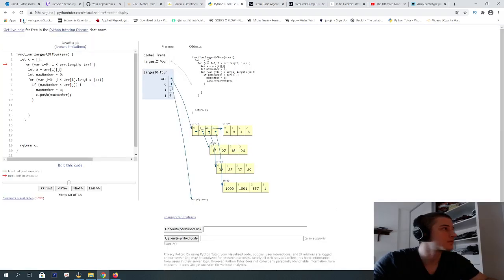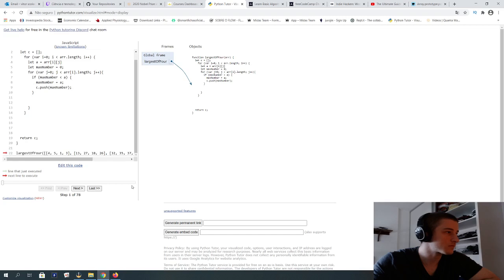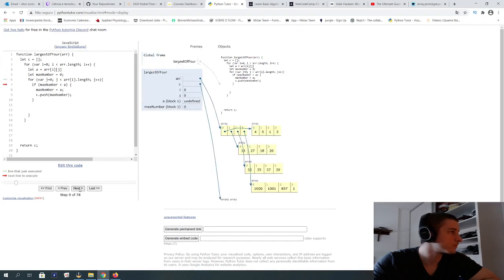Still doesn't work. Before it was working like this. Just set the max number. The way the other guy did it was set the max number to minus infinity first.